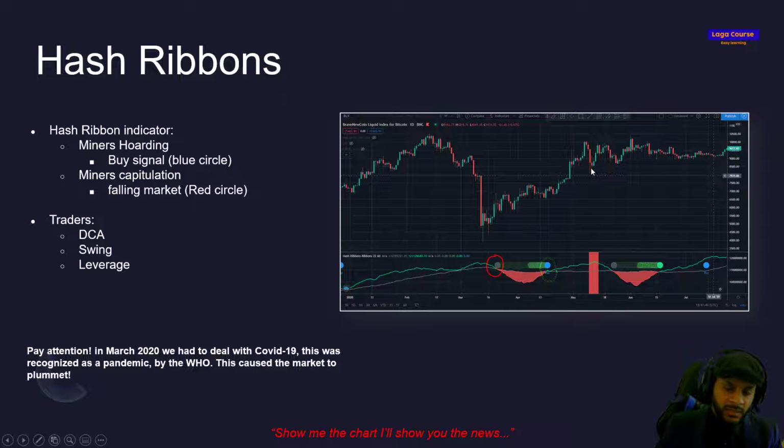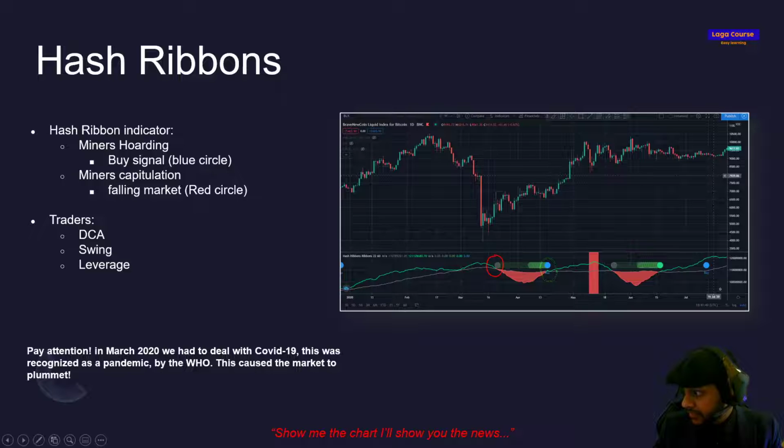It will drop maybe 10 to 20%, and then it will increase over time. Every time we see this buy signal, the market is going to increase. You see it over here, buy signal. You see here, buy signal. I'm going to show you on the chart as well. Depending on your trading strategy, you need to realize when it's a good time to sell and when it's a good time to buy. If you're a long-term investor, just wait for a blue signal and then buy. Simple as that. I'm going to show you and prove that to you.